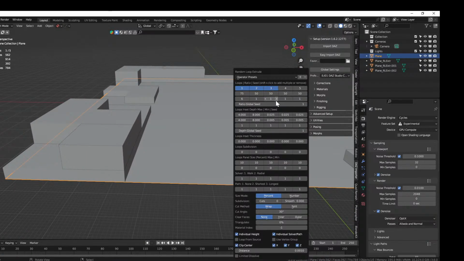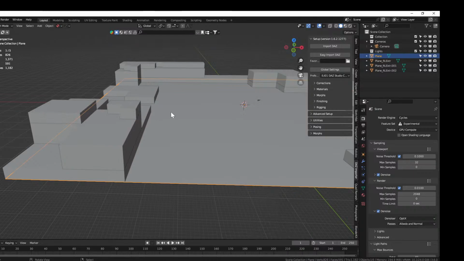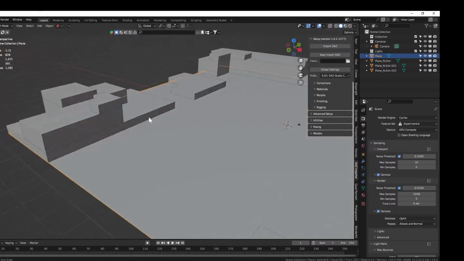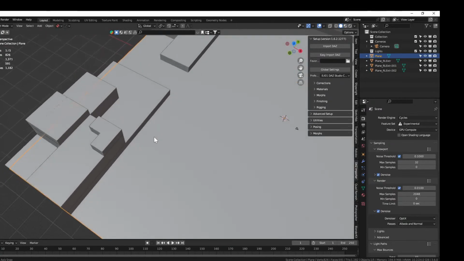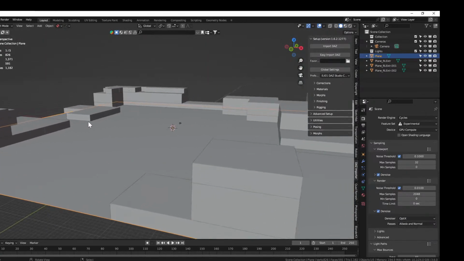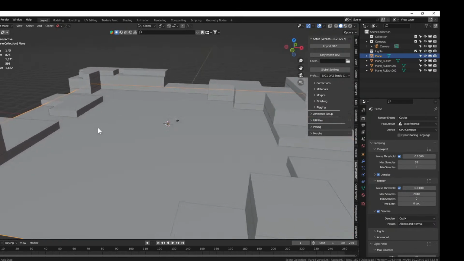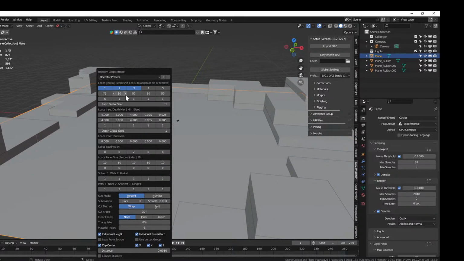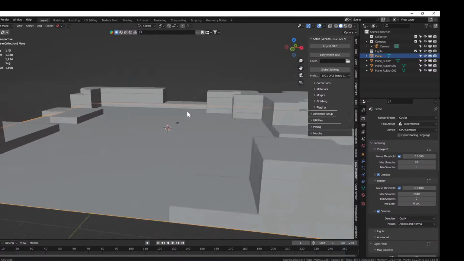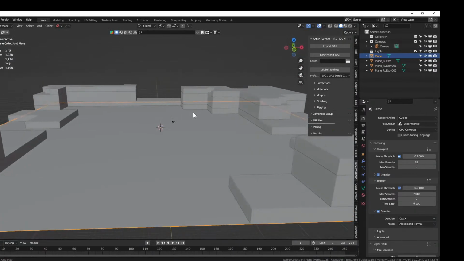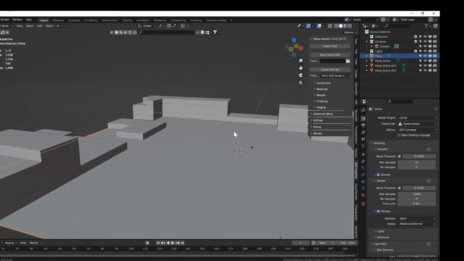Let's add a third one. Let's go back to 4 again. We just set them both to the same. And this one, let's subdivide so we get some smaller sections. That looks good to me. We could increase our 75, so most of the buildings will have a third floor. I like that. Cool.